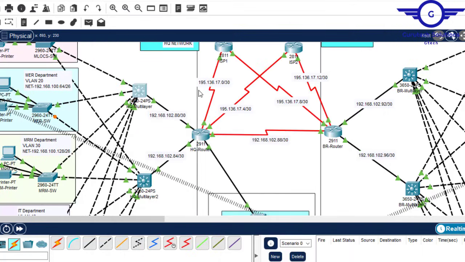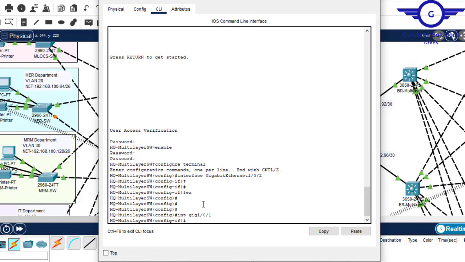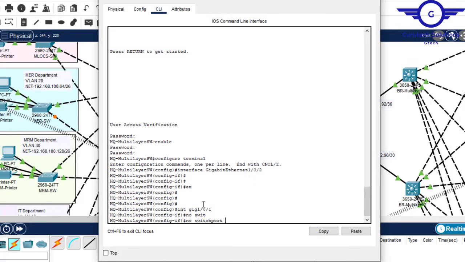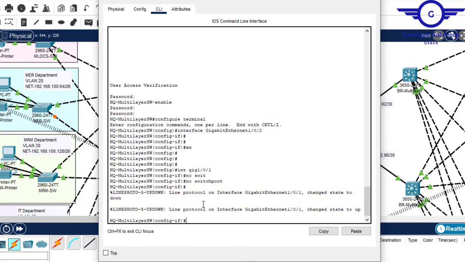Exit. So it's this interface that we're going to assign an IP address to, this one, gig 1/0/1. Interface gig 1/0/1, no switchport. If you want to assign an IP address to a layer 2 port on a layer 3 switch, then you must make that switch port a routable port by issuing the command no switchport to make it a layer 3 interface.